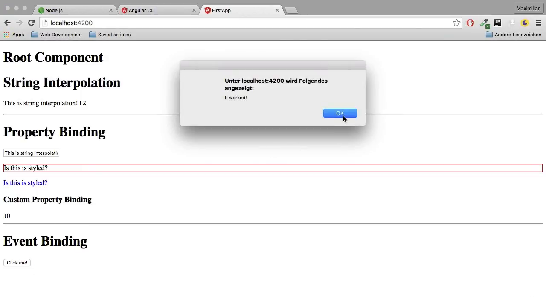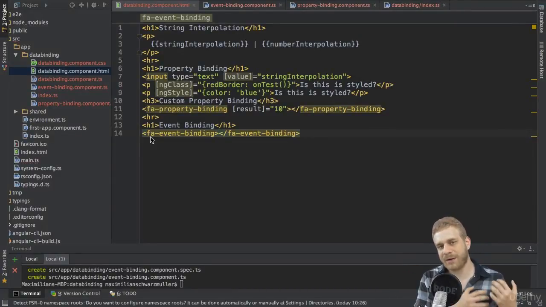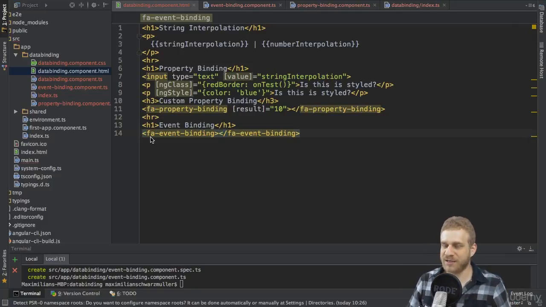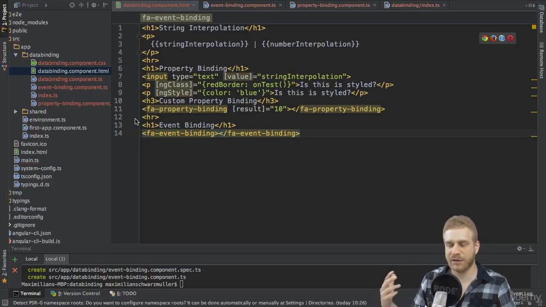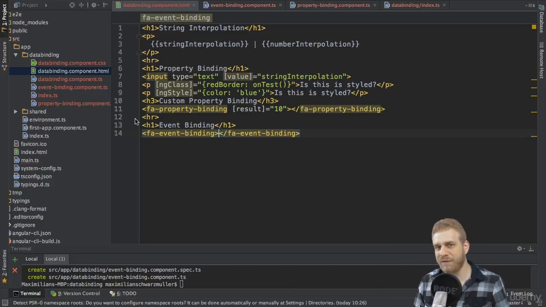Click me works. So here I'm binding to a default DOM event, to an event supplied by this HTML element, or by all HTML elements, by the DOM. Clicking on an element is something which is natively built in, like would be mouse over, mouse leave, and so on. So this was this native event. But in the next lecture, I'll have a look at building my own event, and of course also how to listen to that.